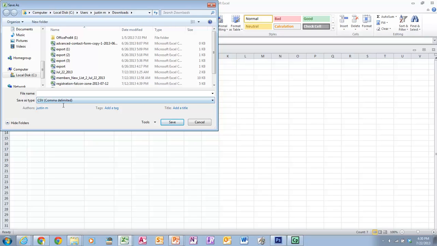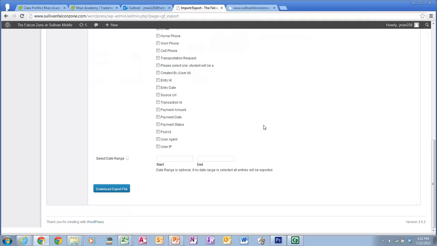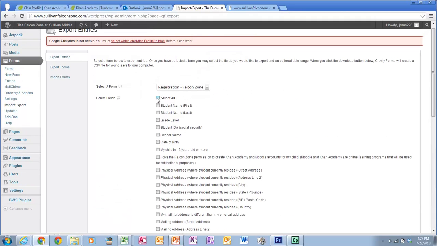And that file, the CSV comma delimited file, will allow you to import into MailChimp and put all those parents on your mailing list for when you send out newsletters in the future. So that's how to export the CSV file. And again, if you want all that information, you can select all and weed through it.